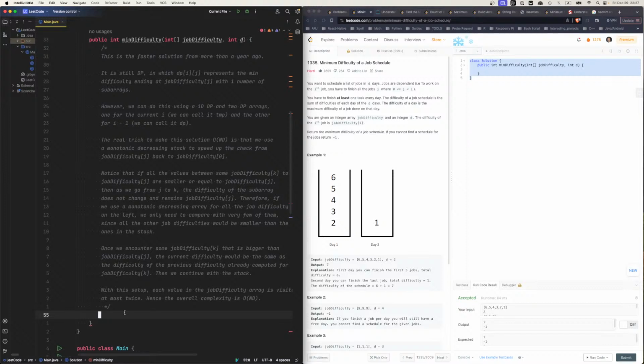The first one shall be d from 1, right? Wait, do we restart the stack every single time? I think so. We start the stack. Hold on.